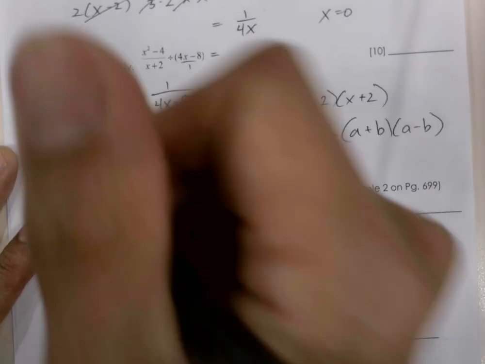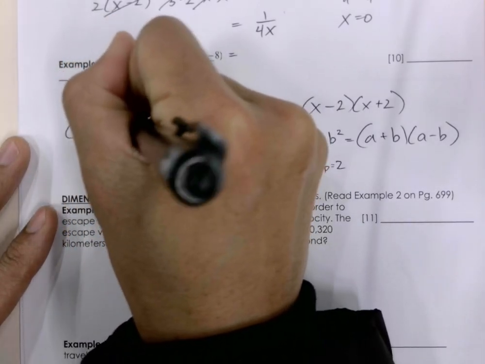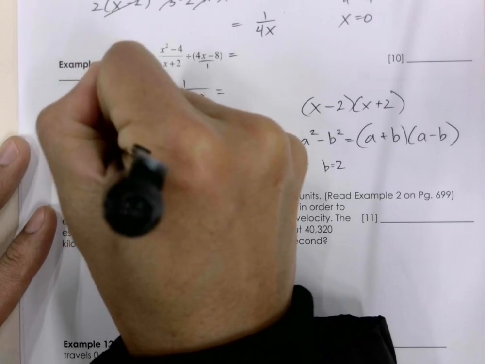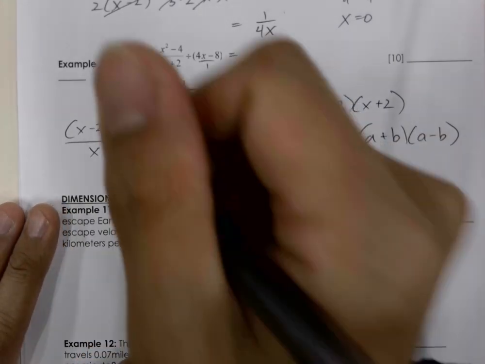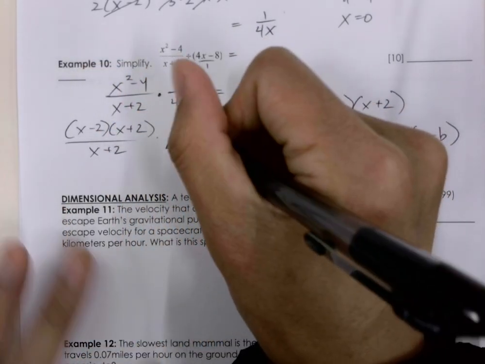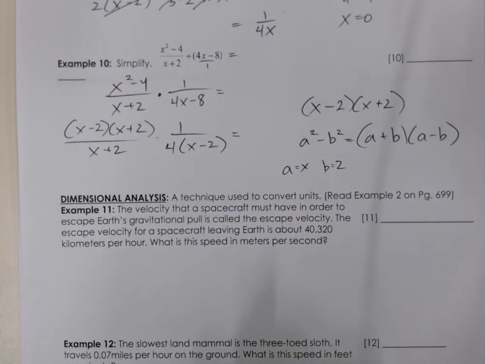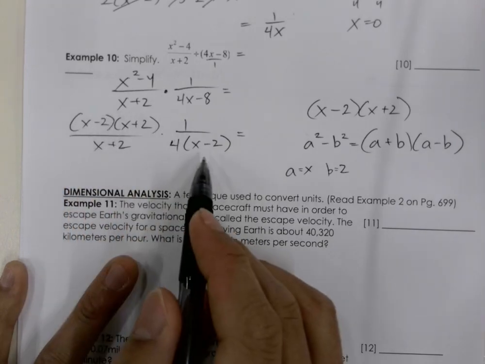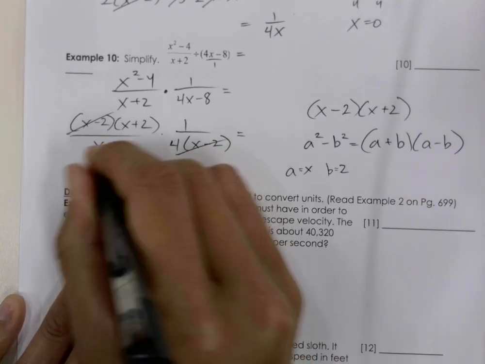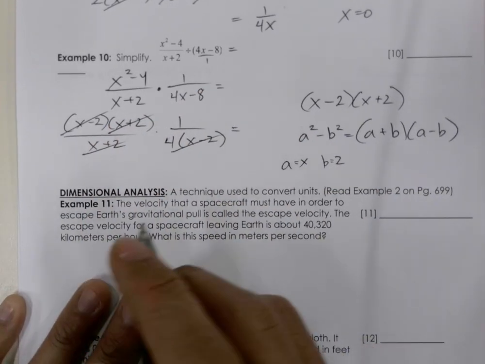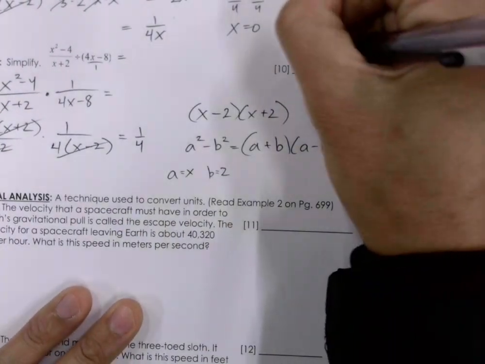So let's go ahead and plug everything back in. So I'm going to say equals x minus 2, x plus 2 over x plus 2 times 1 over, and now in this denominator we can factor out a 4. So I'm going to factor out a 4 and that leaves us with x minus 2. Alright, so now we're looking for factors. Do we have any common factors in the numerator and denominator? Yep, we got an x minus 2 up here, x minus 2 down there. We have x plus 2 down here and x plus 2 up in the top. And that leaves us with just 1 over 4. Nice and simple, right? So I'm going to come over here and say 1 over 4.